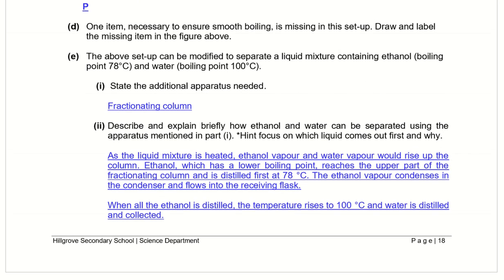So you go one temperature at a time. The lower temperature first before the higher temperature. Just like when you heat water, it will reach the lower temperature first, 25 degrees, 30 degrees, and so on and so forth until 100 degrees for the water to boil. So same concept as well. It will always start at the lower temperature before going up to a higher temperature. So for a simple distillation or fractional distillation, it will collect the liquid with the lower boiling point first.